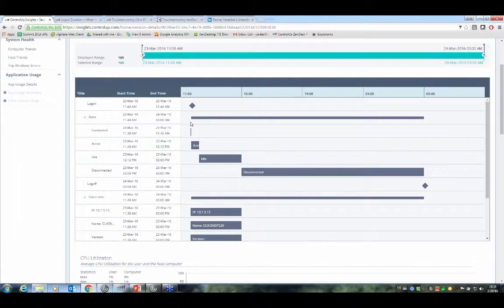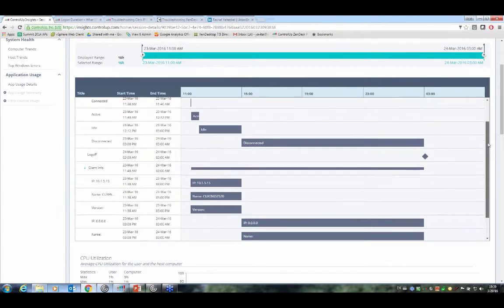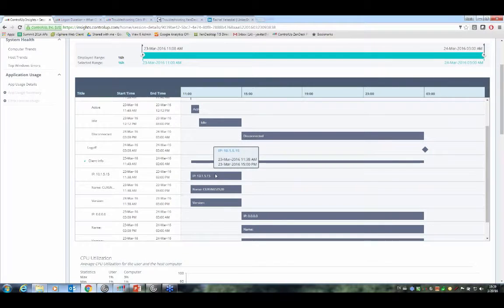Okay, so first we'll show you the session states over time. So you can see that initially this session was active. It became idle after a while, and then it was disconnected until it actually logged off. We can show you the client information, right? So you can see here that initially the client was connected from this IP address, from this physical endpoint, and then since it was disconnected, it obviously doesn't have any client information. But if this session was reconnected from another endpoint, you would have seen it in here. So a lot of details about the physical endpoint, about the states.